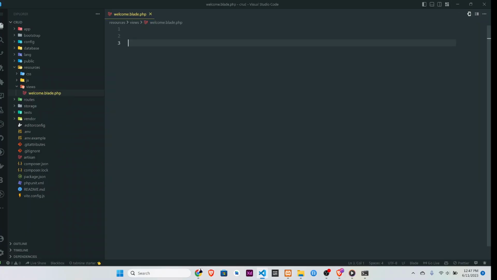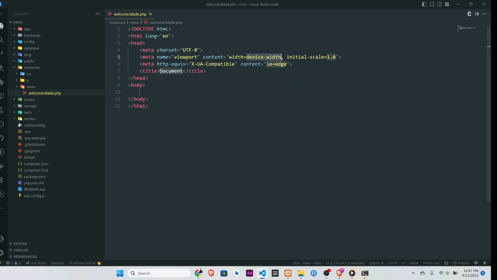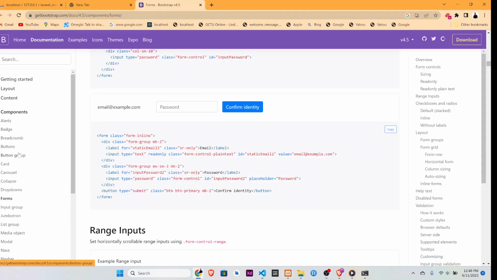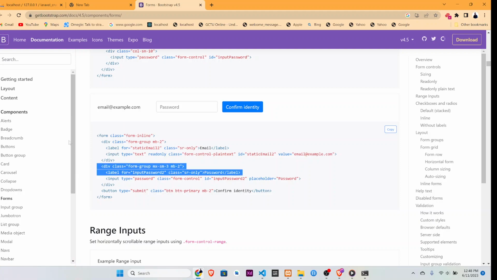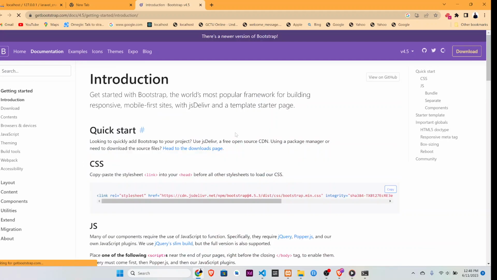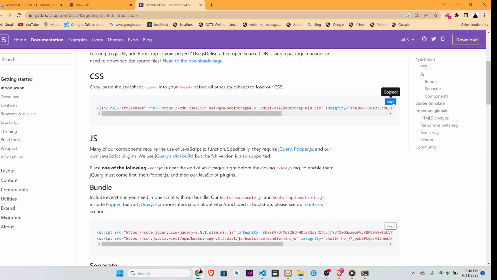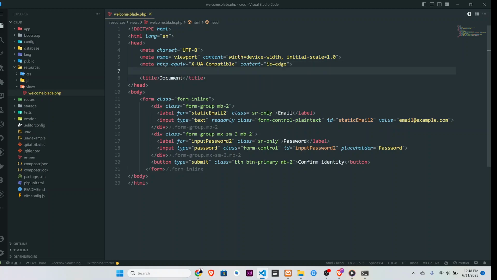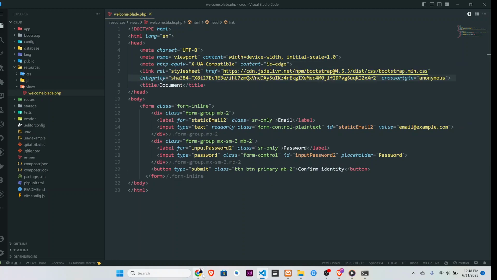Come down here, let's just write our basic HTML tags and paste it here, and let's get the link of Bootstrap so that this code will be working as expected. So let's go to getting started with Bootstrap, copy the link to the CSS, and paste it here. And let's go back.